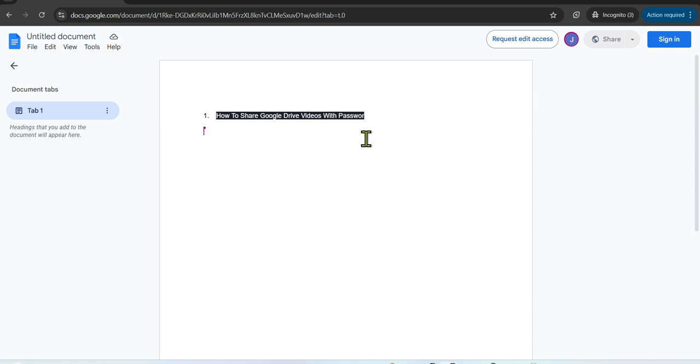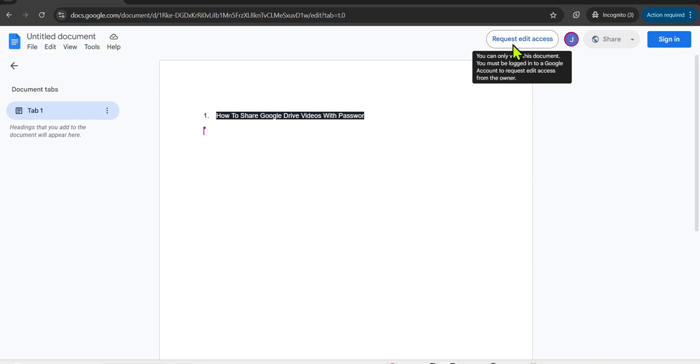It's not working. So if the link has been shared with you and you cannot edit the file, when you open the file you'll be able to see a button like this one that says request edit access. If you click on this request edit access, a notification will be sent to the original owner of the file, and if the original owner of the file gives you access, that's the only way you can be able to edit the file.